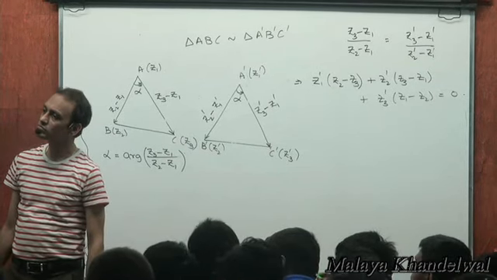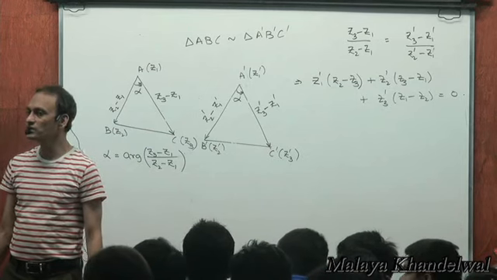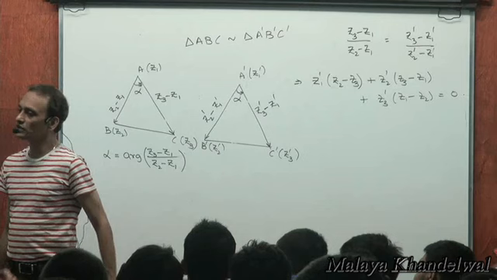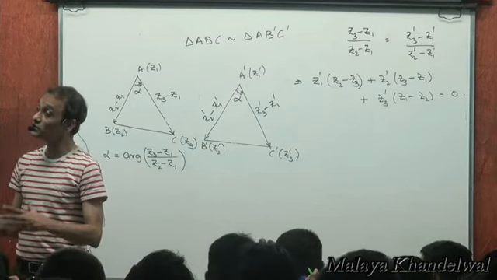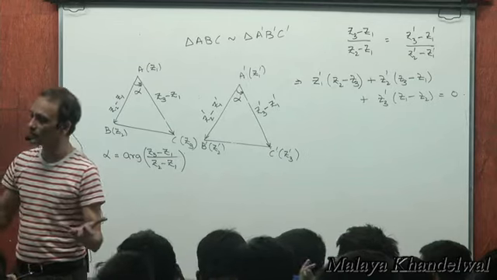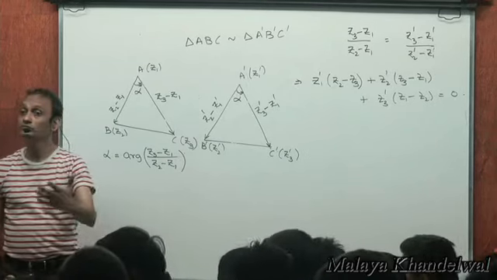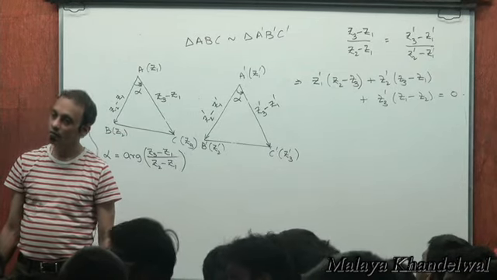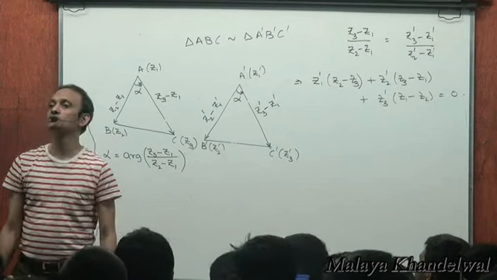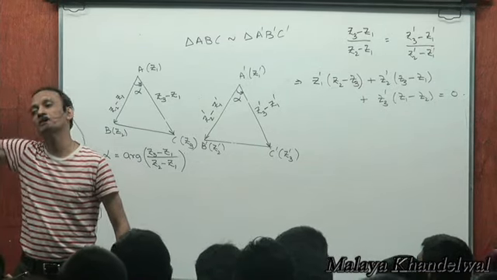Yes, absolutely. If the arguments are the same, then they are in the same direction. So one is a scalar times the other. In this case, a scalar would mean a real number, right? Absolutely. Yes. Z1, Z2, Z3, Z1 prime, Z2 prime, Z3 prime, 1, 1, 1.